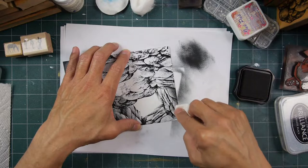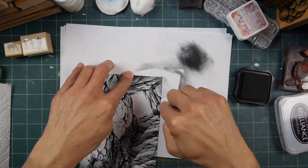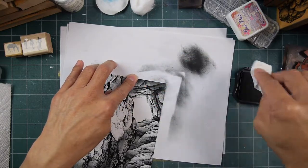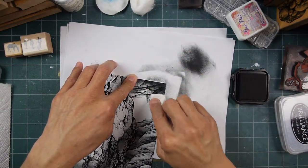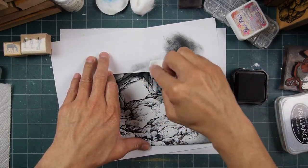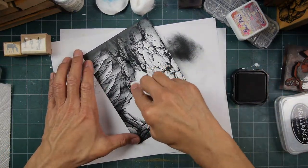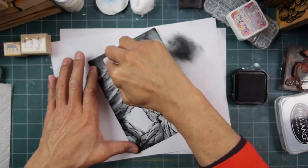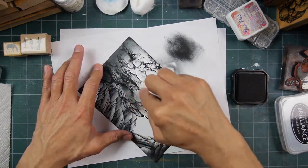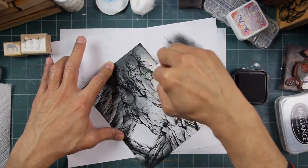So you can see where I'm applying some dark ink, and it's black, but it's more of a gray value that I'm applying. If I want it darker, I just apply more gray. So think about it that way, so you're not going so dark so fast, and that way you can really control your application. But see on all these rocks right here, I'm oscillating light and dark. They call that checkerboarding. And it lends itself to this varied surface, and it's very rich in terms of, in this case, your lighting scheme.